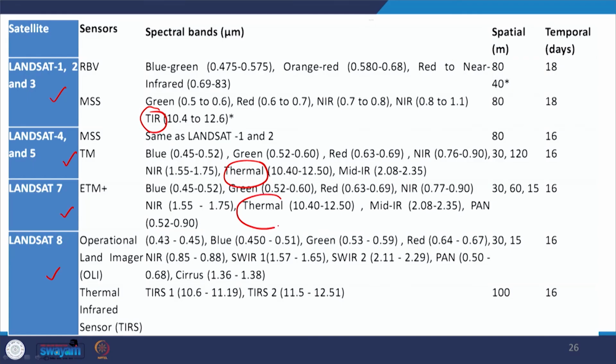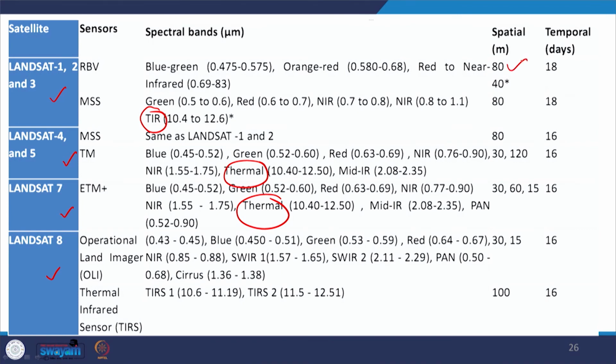Then these thermal bands were also used for geological mapping, identification of geological structures, the faults and the folds in the region, and also each object can be correlated with temperature. There are some objects which are cooler in nature, and some which are warmer in nature. So depending upon the temperature characteristics, we can find out, like a lot of climatic change studies have been done on what the temperature increase is, using the thermal data.